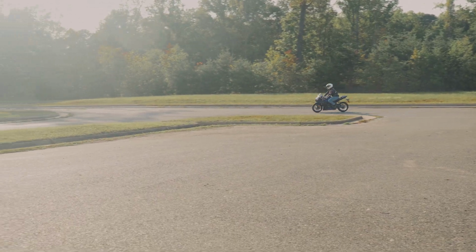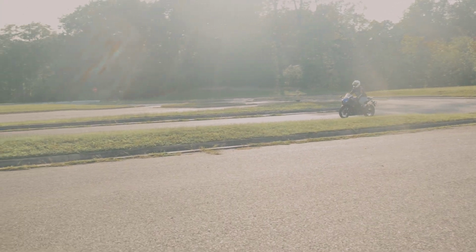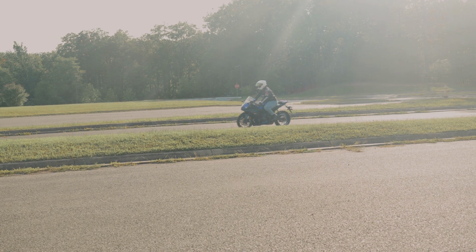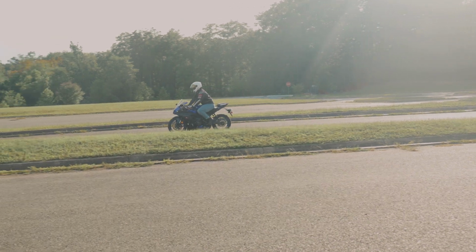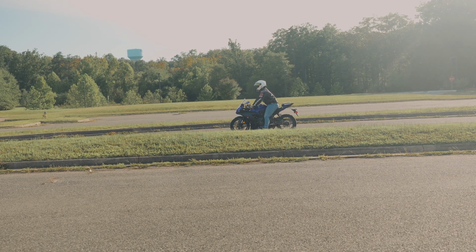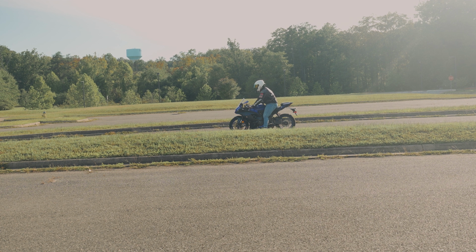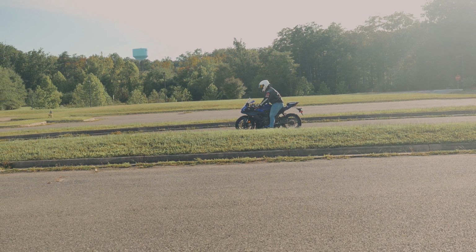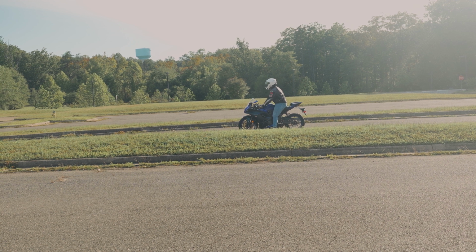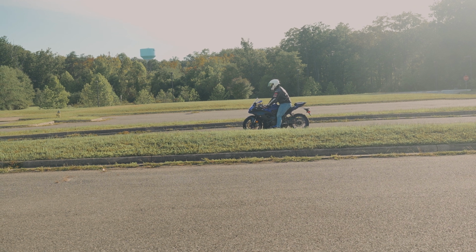Now, the last thing I want to cover. When it comes to braking, there are more advanced techniques, but the one that you'll learn in the course is braking at the same time, left and right. And when you're turning, you don't want to brake with your rear brake, because when you're turning, it's the front that's controlling the turning. If you brake with your rear brake, that can slide the tire. That's an extremely advanced technique that most racers use, not something you want to use on the street with other cars and stuff like that.